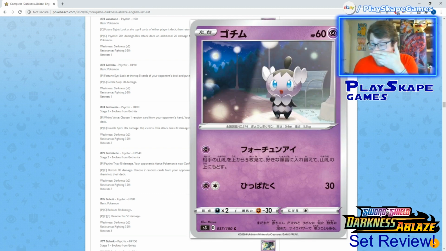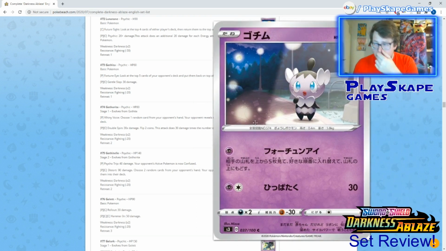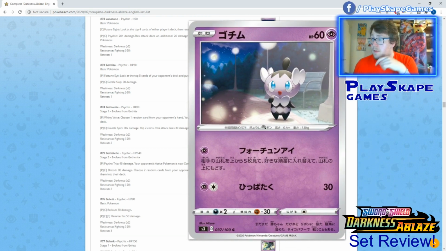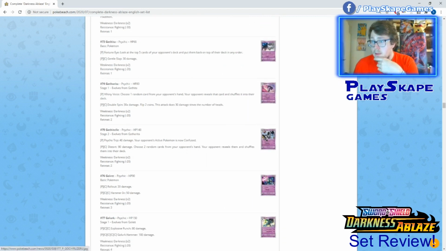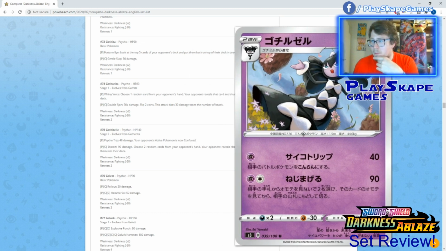So the Gothorita is actually quite nice. It does exactly the same thing as the Lunatone, but you're looking at the top 5 cards of your opponent's deck, and you can put them back in any order. So that could be quite spicy for some disruption decks in the future. But Gothitelle, unfortunately, stage 2, and yes, underwhelming.